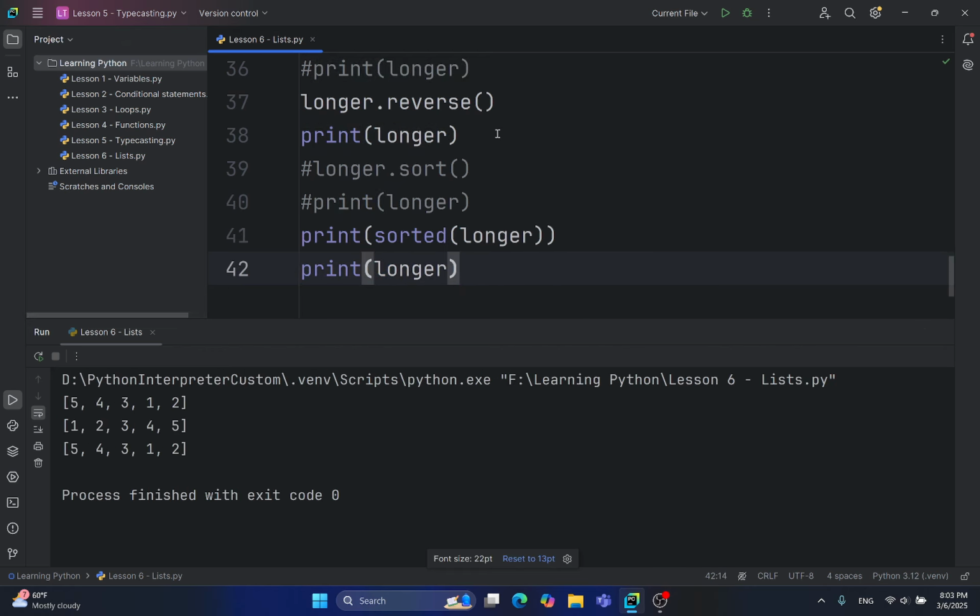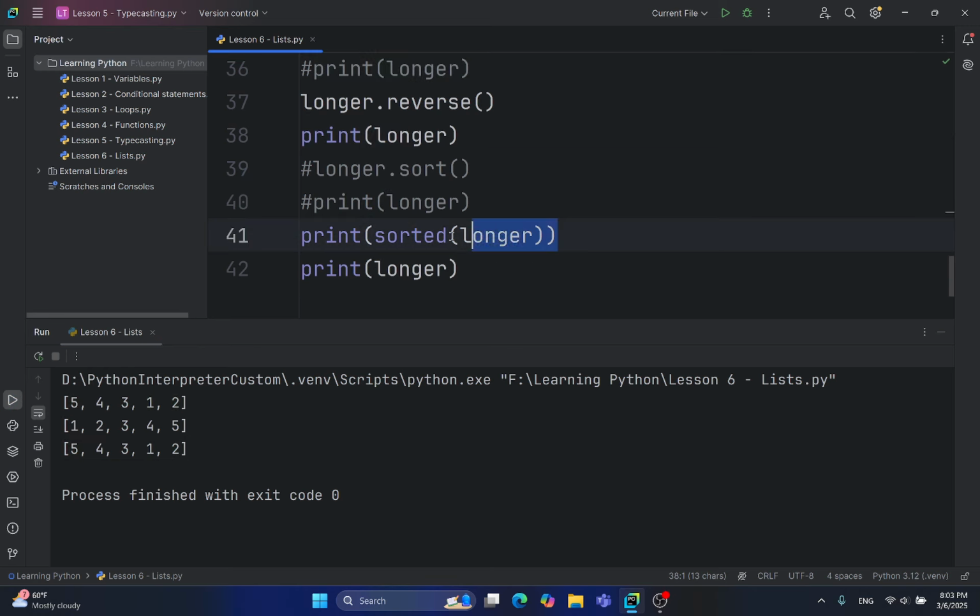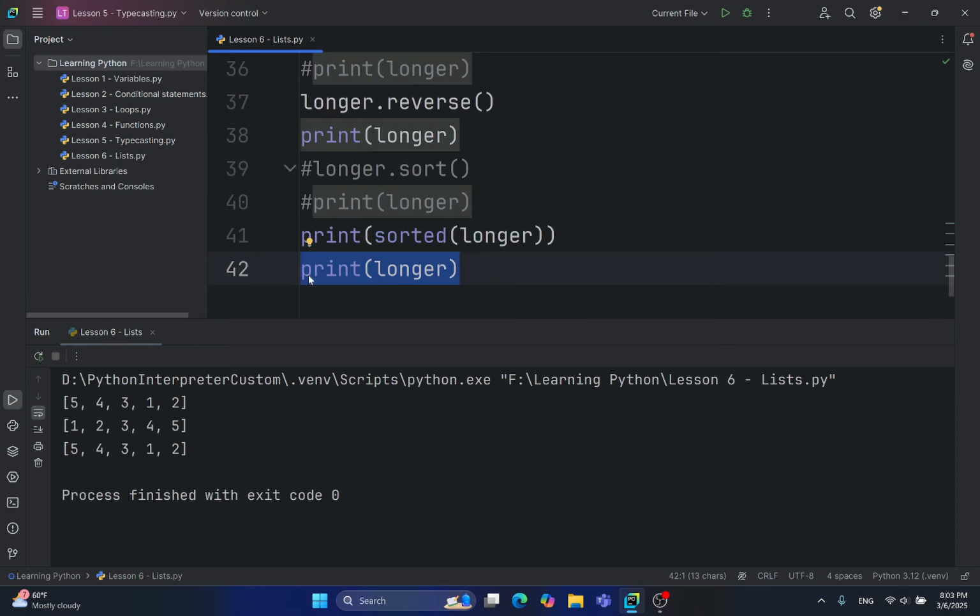As you can see, this is the first print, and the second print where a list should be sorted, it is sorted, but temporarily. Now in the next print, as you can see, the list is not sorted.